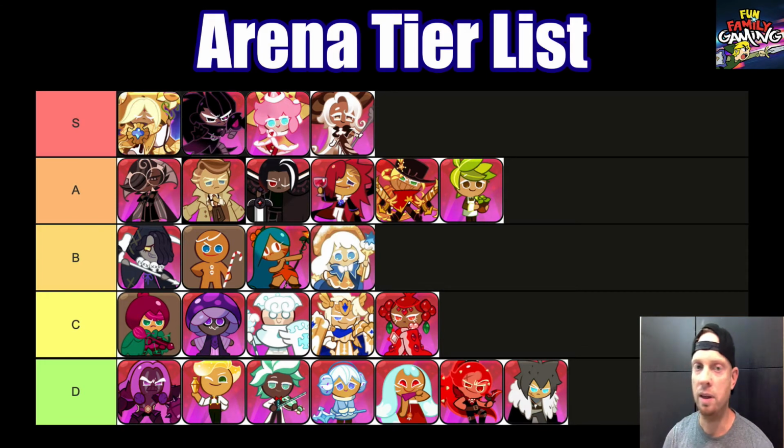Strawberry Crepe, pure vanilla. You can turtle with pure vanilla just by itself, right? Shield, able to turtle with cooldown. I mean, nearly unstoppable. It's nearly impossible to beat a highly leveled pure vanilla team if that pure vanilla has cooldown. Oh, I want to say one last thing about Arena.